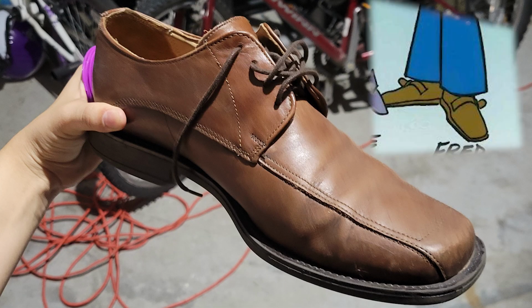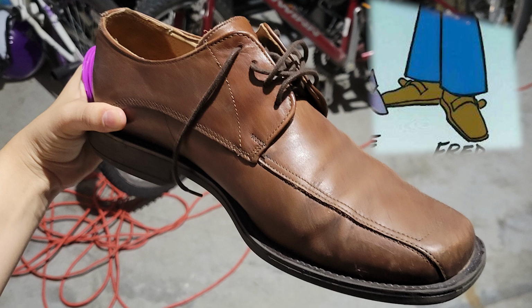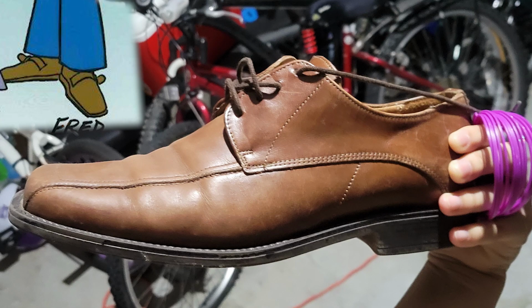So instead I went to Mateo, who was wearing Fred, and asked him if he had anything of his dad's. So we went through his dad's shoes and we found this pair. Fred's shoes are square-toed at the front, light brown, leaning towards yellow in the cartoon. I found some vintage ads that look like the style that he's wearing. So although the shoe that we found isn't exactly what Fred is wearing, I think it's close enough that it has the spirit of the character and it's gonna work out great.